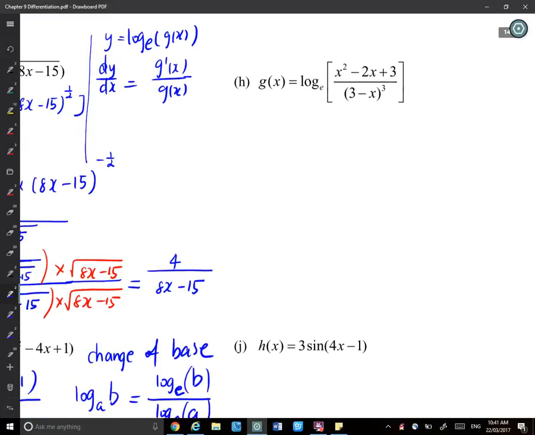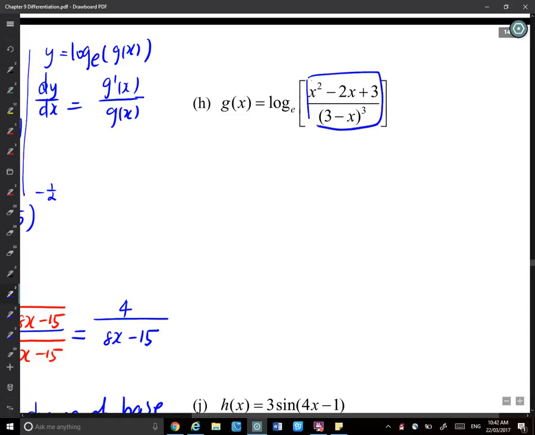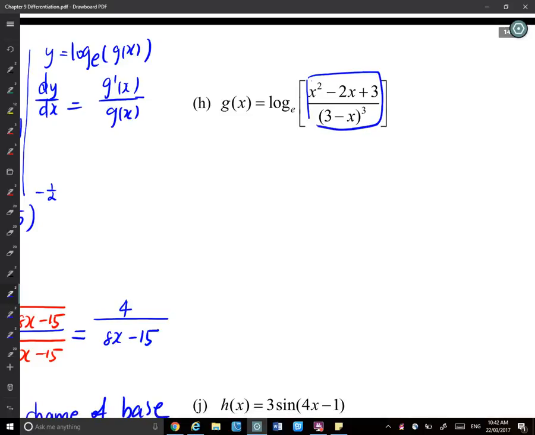Okay, page 14, exercise H. So first of all, you know that that's a log e function. It's nature based, so I can derive it directly. But what happened is, you need to find the derivative for that function. And it's hard to find the derivative for that function unless you know quotient rule by now.